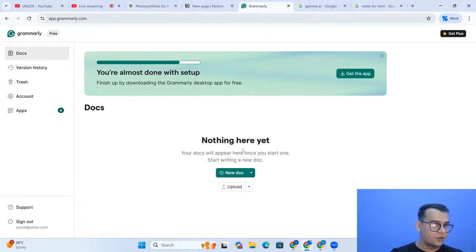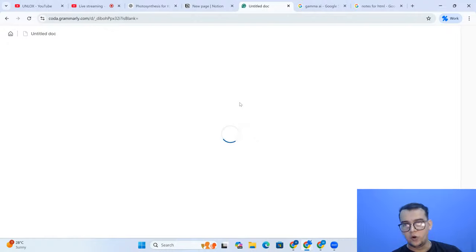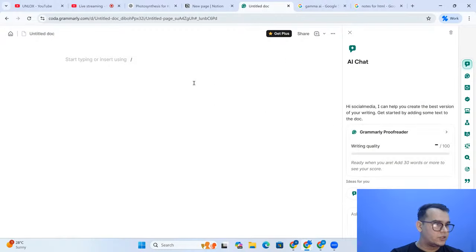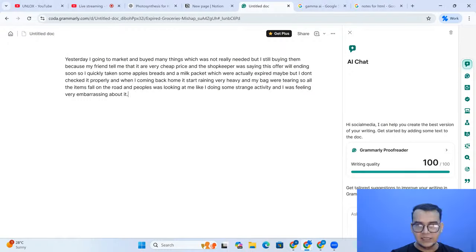What I can do is use a doc here, or better, I would have written it. So we will see all the underlines, the green ones, whatever the system that we have, whenever we write a very bad paragraph. So let me start and just type this. You can see what prompt I have used for this.